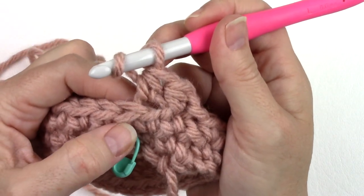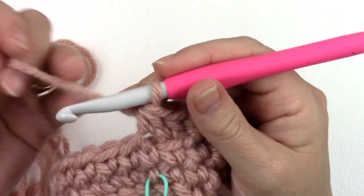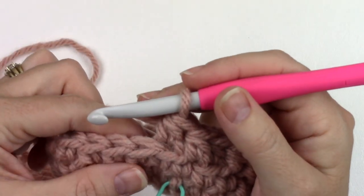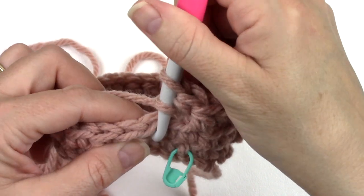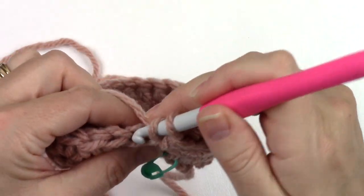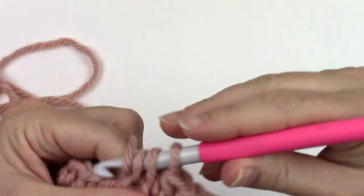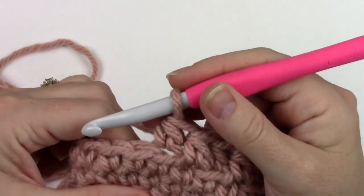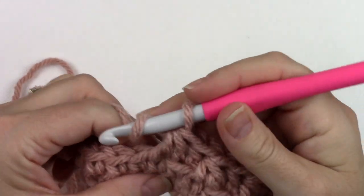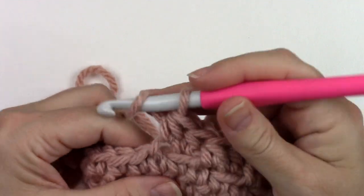So the next is our front loop. And then a half double crochet in the back loop right here. And then a half double crochet in the front loop. And a half double crochet in the back loop. Half double crochet in the front loop. Half double crochet in the back loop. We're going to repeat that all the way around. So continue with round three until you get to the end of the round, and then join with a slip stitch to your first half double crochet of the round.